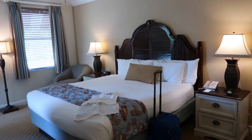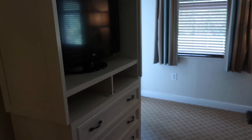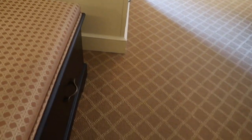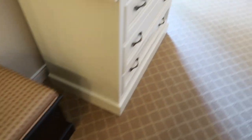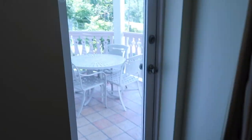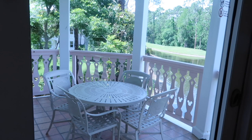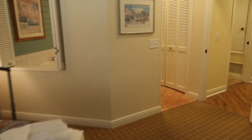And then I'm gonna come this way. This is the master with a king-size bed. And you've got your nightstands, table, and plenty of drawers. This opens up as well. So again, or at least I thought it did. Oh, I lied. It has drawers, that's why. There's drawers in there. So again, ridiculous amount of storage. You could move here for a month. We're only here 3 nights, but. And again, 2 pretty windows and another door that goes out onto the gorgeous balcony, sorry.